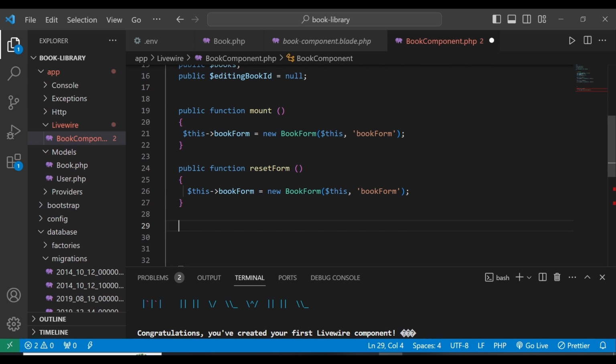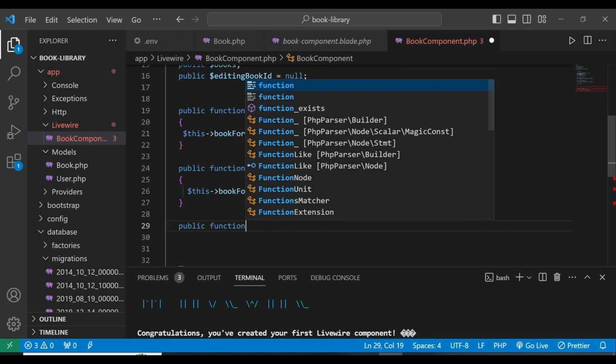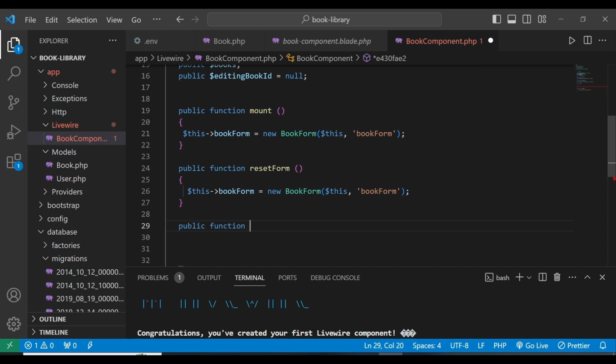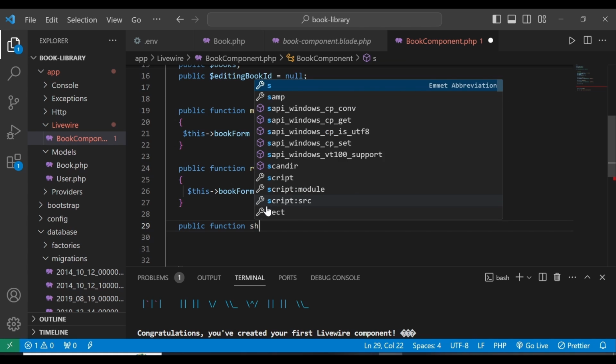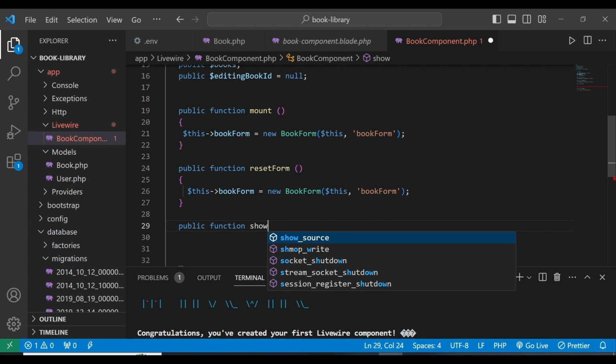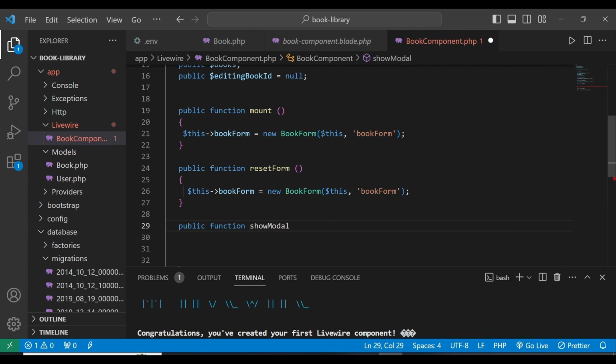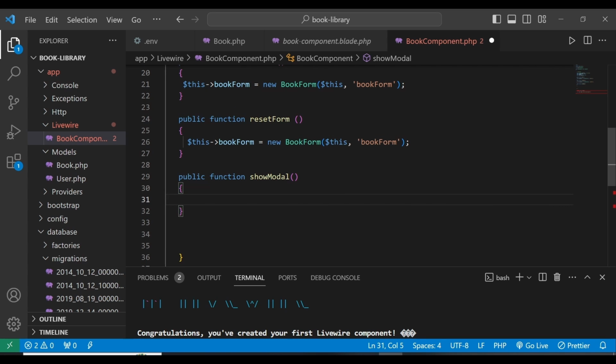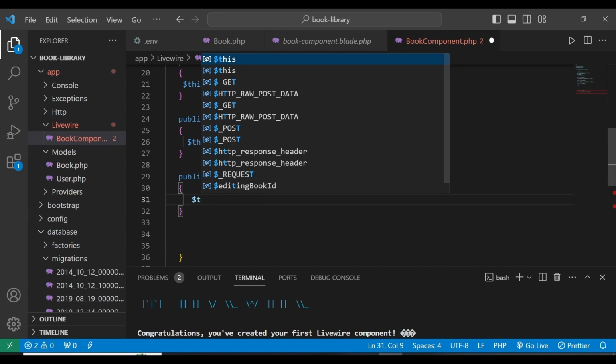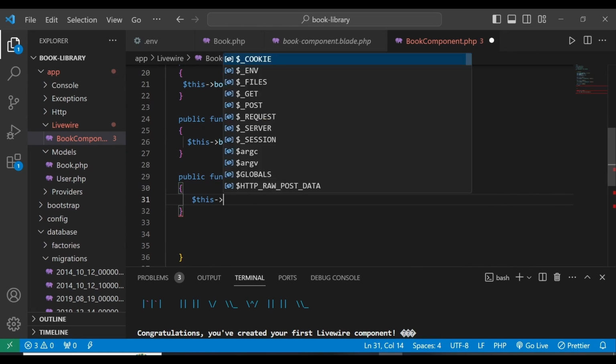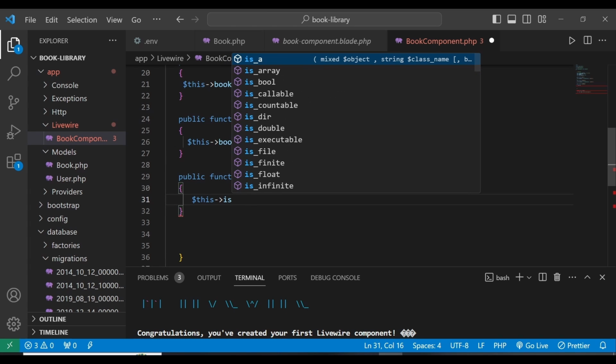So let's go to the part of the Alpine JS function, where we are going to have public function show model. Within our show model here, we're going to say is model open.